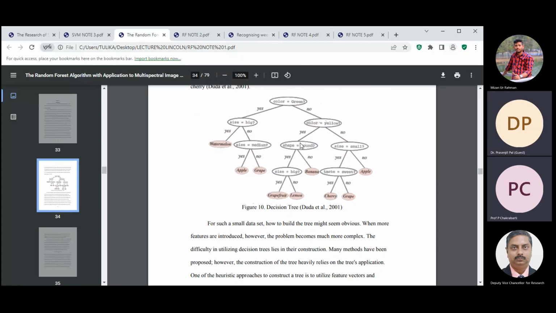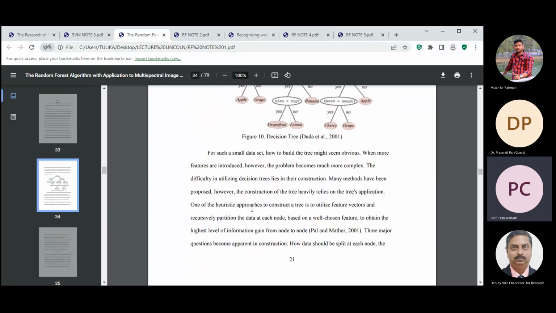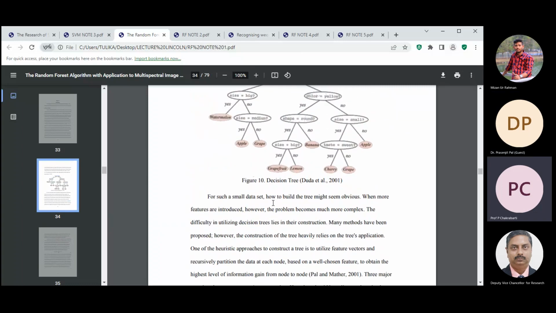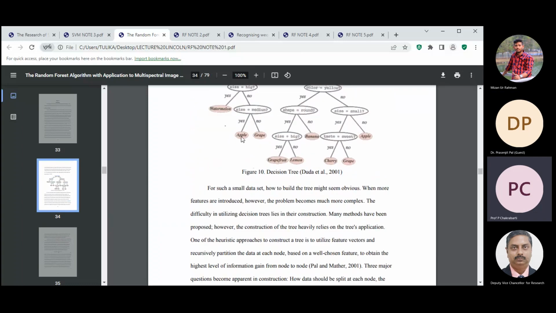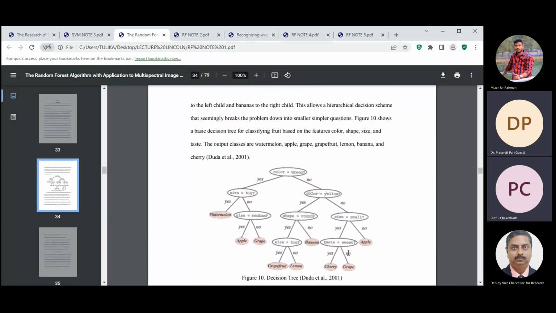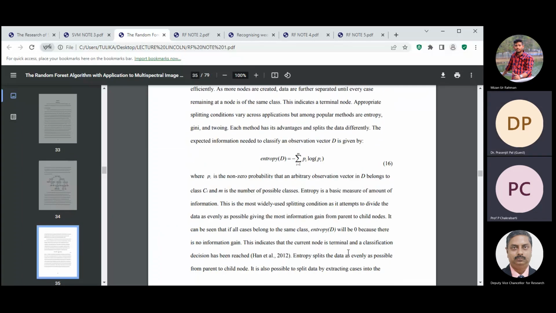Understand? That means in this case, this one is basically a particular path. This one is also another path. In this case, there are some common features and also some distinct features. Are you getting or not? So accordingly, you can understand that apple and grape are basically insignificant parameters, because based on those, you cannot segregate the classes. Understand? The same thing is that.